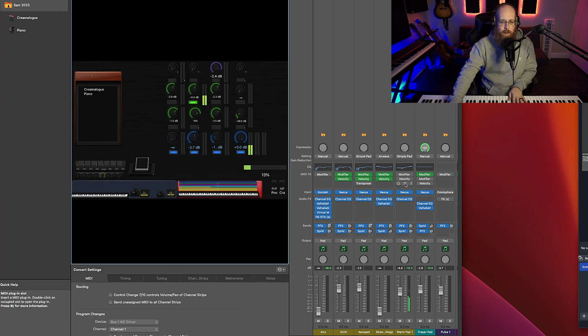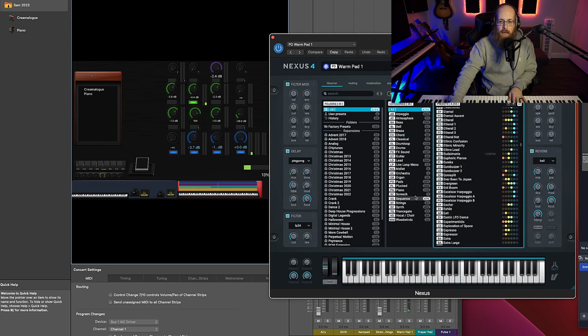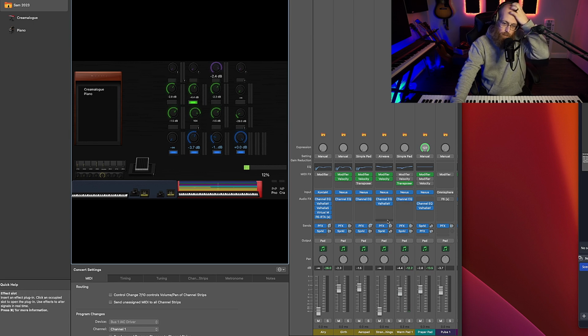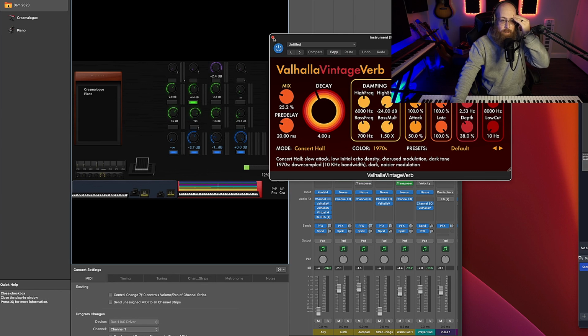you know, this is kind of a dumb thing about certain pads in certain libraries. Why is that the default setting? So the transposer is just to get it into a normal range. And I'll talk through the modifier stuff in here in a second. Yeah, that one just has a little bit more edge to it. I'll talk through the effects buses here in a second, but there's not a lot on it. There's just an EQ. Same thing with the prayer pad. A little bit of reverb, but not a ton.